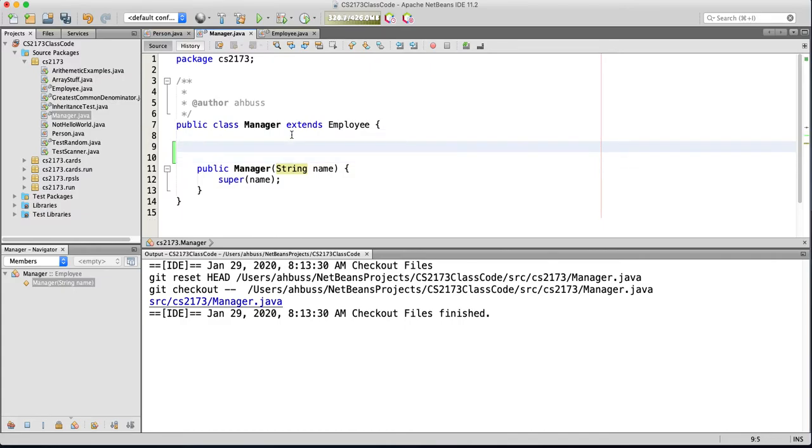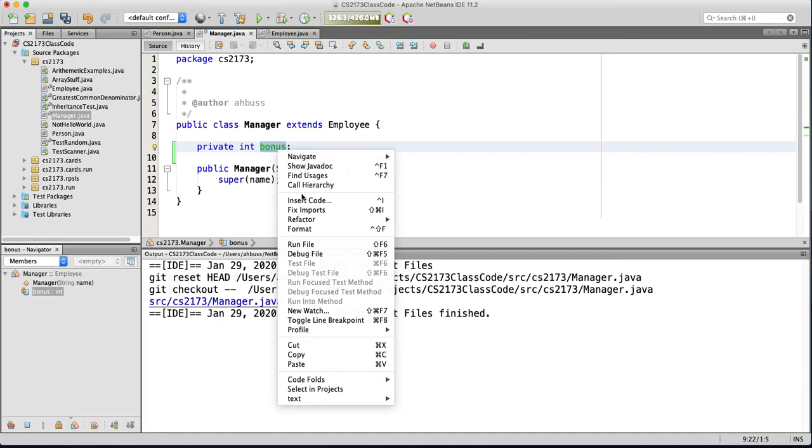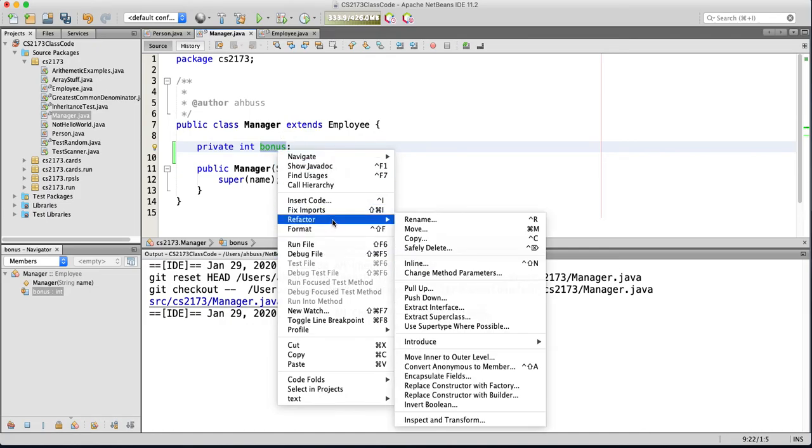Okay, so we're going to give our managers a bonus. And for whatever reason, we're going to use it as an int. All that typing we have to do for our setters and getters is negated by this little refactor called Encapsulate Fields.